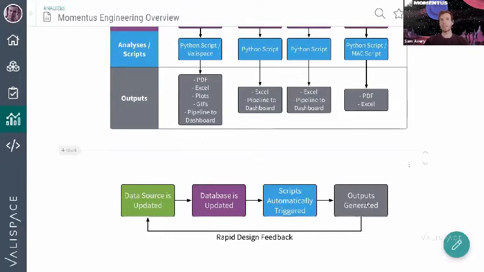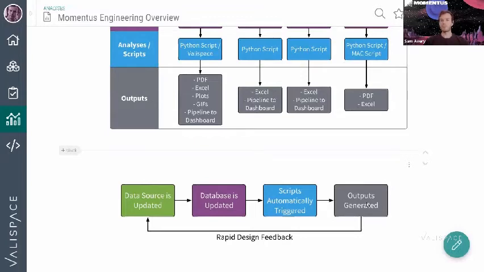Essentially, it's a quick output of a huge amount of work that you would normally have to do manually. But now you just get it all whenever you want at the click of a button, is the goal. And so once you have these outputs, you get a clearer picture of where your design's at, and then you can more rapidly iterate your design and update your data.